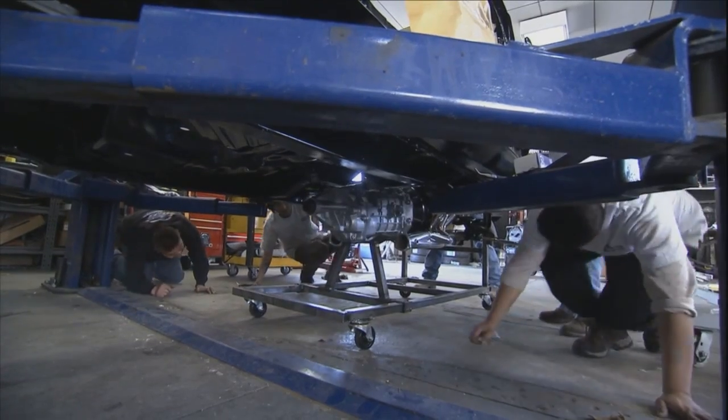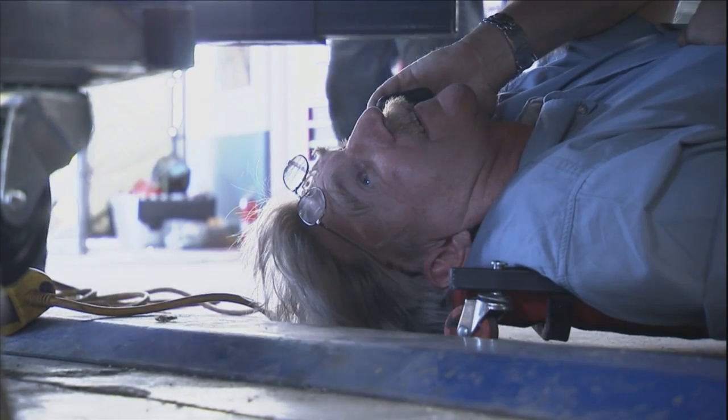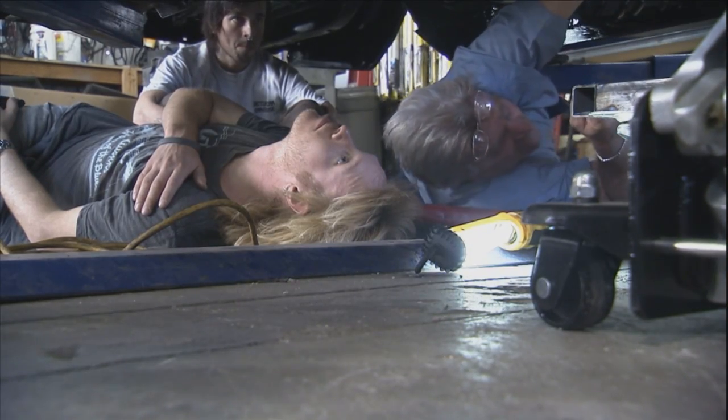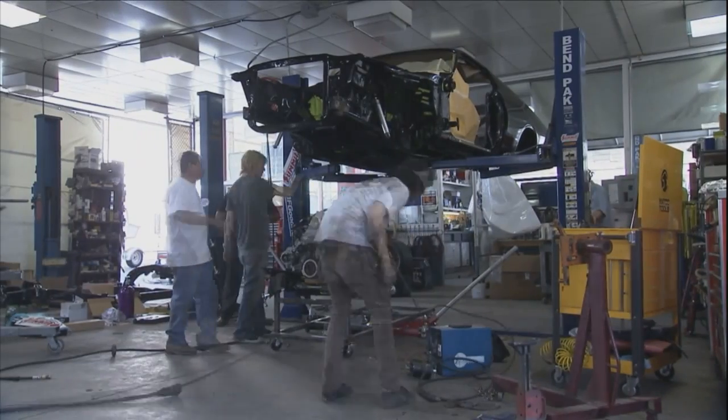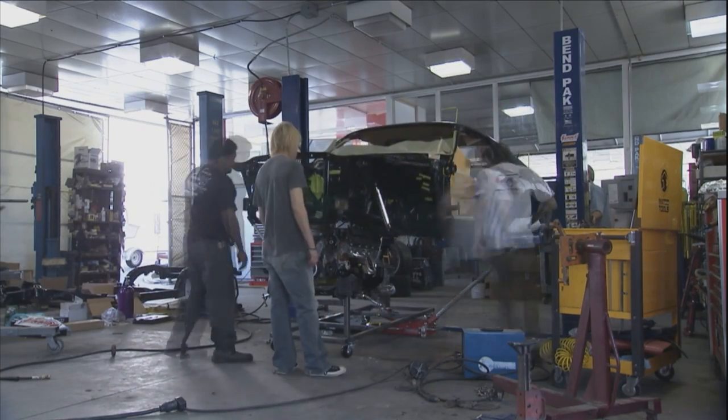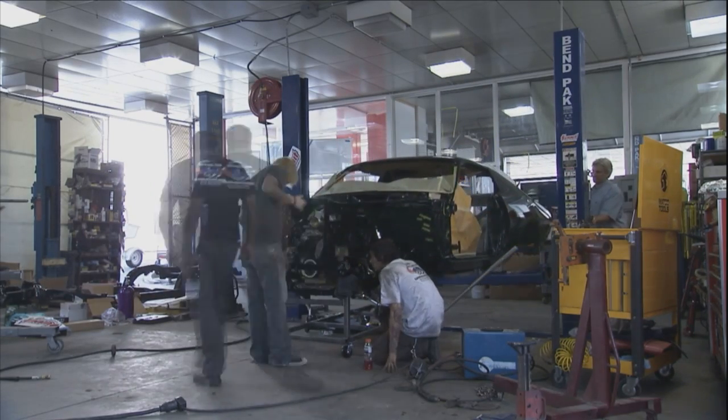We got a little excited, and now it looks like the transmission isn't going to fit. There's just some clearance problems in the tunnel. We raised the tunnel 3 inches, and there's still not enough clearance, so we're on the phone right now with the guy who designed the front suspension. We're trying to get maybe some information from him that might help us out, so we'll see what happens. That didn't take long, and that's a good thing, because as it stands, time is not on their side.